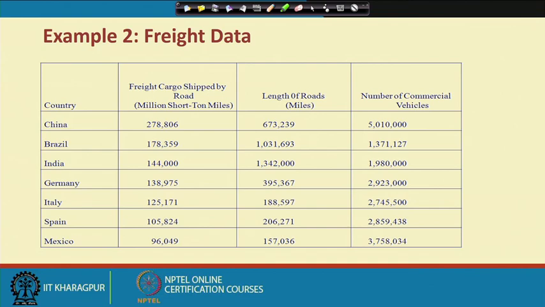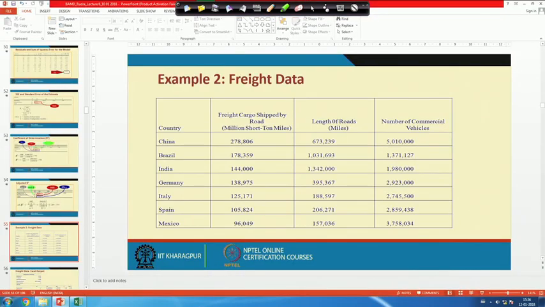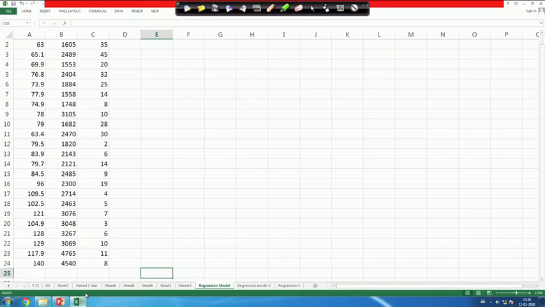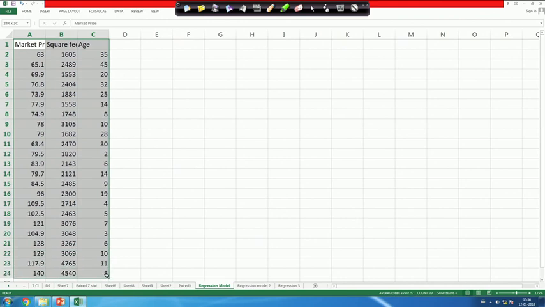And this is another kind of example. So, I will take you to the Excel sheet, and then I will show you. The problem we have taken is like this: we would like to know how to fit the regression model in order to predict the housing price subject to square feet and the age of the house. So, what will you do?